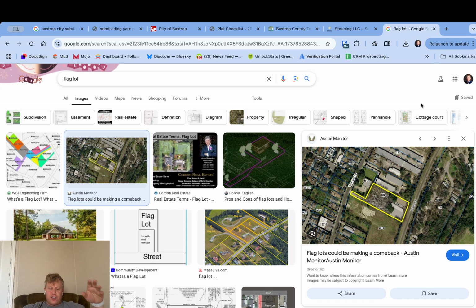But you need to have at least 2 acres to dig a well, and you need to get, I believe, approval from the Lost Pines Water District. So if you can get a letter that they send to the county saying that a well is feasible, then you don't actually have to have the well dug. You just have to have certification that it could be. So that's one of the ways around it.